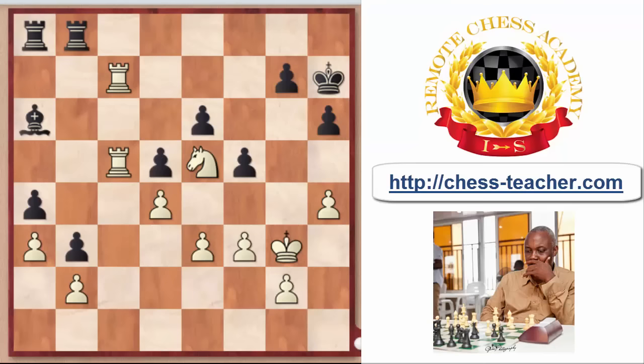Bishop goes back. Now the rook comes in systematically, attacking the bishop, which is defended, but most importantly, attacking the pawn on e6. The rook is also ready to switch over from the queen side to the king side where the king is. Rook defends the pawn. The king continues its march on f4.